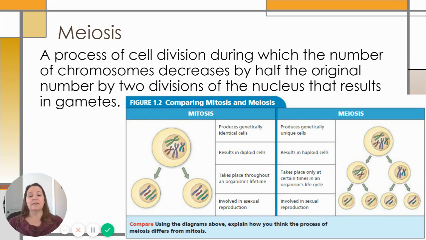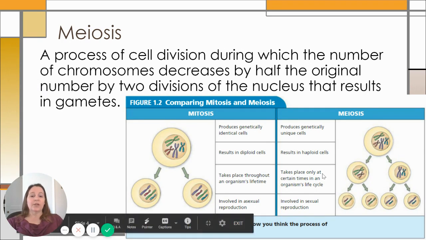Mitosis is a type of asexual reproduction. You do not need the involvement of another cell. It really just sort of clones itself. Flipping over to meiosis, how that's different is that, first of all, it goes through 2 divisions instead of just 1. This is just one division. Meiosis goes through 2 divisions.